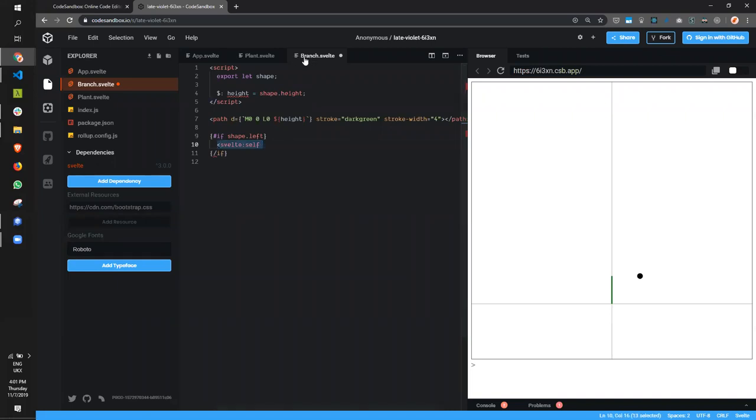It would be nicer if we could just write branch here. And we're going to give the shape, which is going to be shape.left. Okay, so we can close this, and let's do the same for the right.